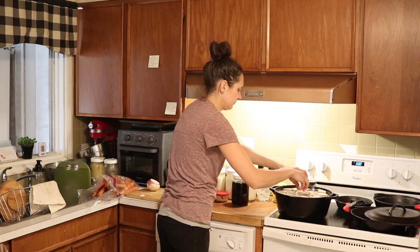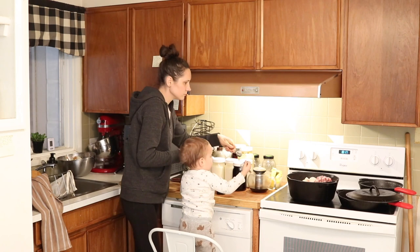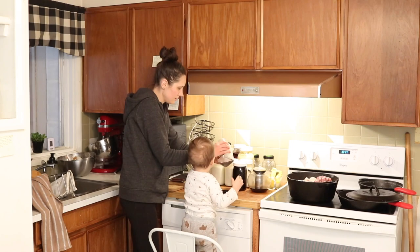I'm also adding some mineral salt and some peppercorns in my tea strainers. You could also use regular ground pepper if you're on later GAPS or not on the GAPS diet at all. And then just covering everything with filtered water and putting it in the oven to bake.